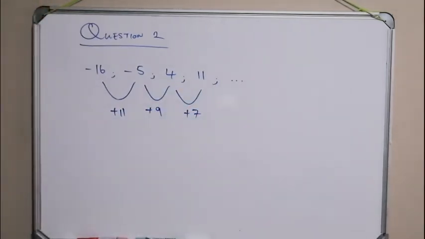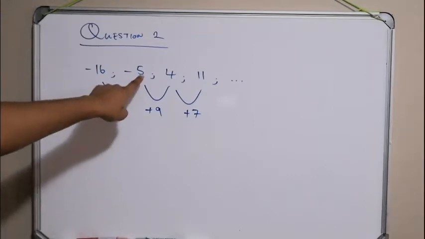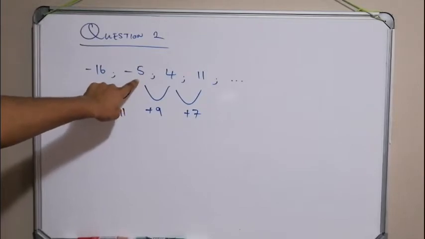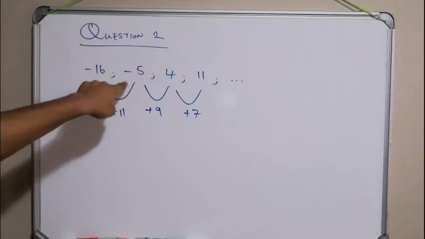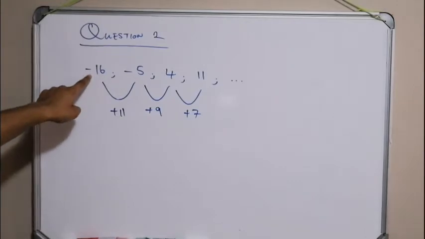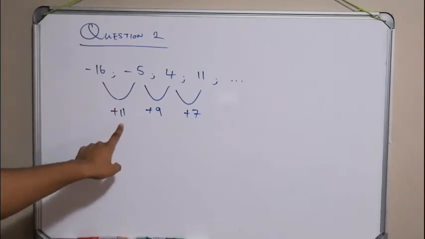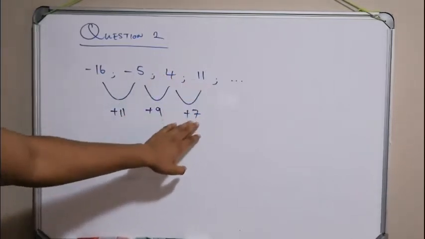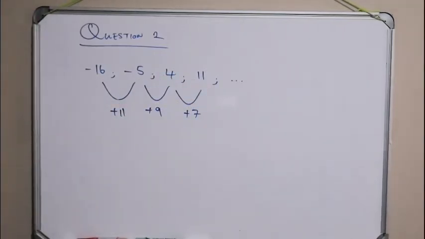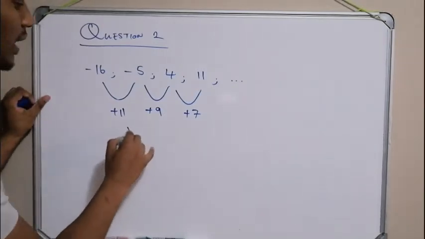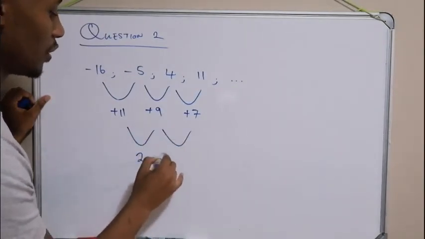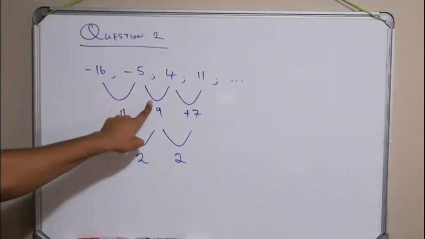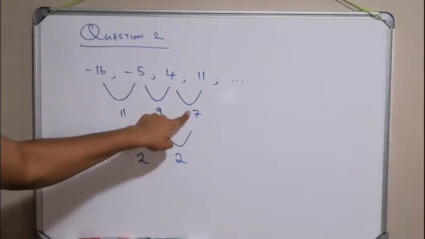One easy way to work out these differences is simply to take one of the terms and minus it by the previous term. So I'll take the negative 5 and I'll minus that from negative 16, and that's how I get the 11. In the same way I got this as well. I just said 11 minus 4 and I got the 7. Okay, easy peasy. To work out these second differences, we can now clearly see that this is simply just 2. The differences there from 11 and 9 and 9 and 7, those are just 2.